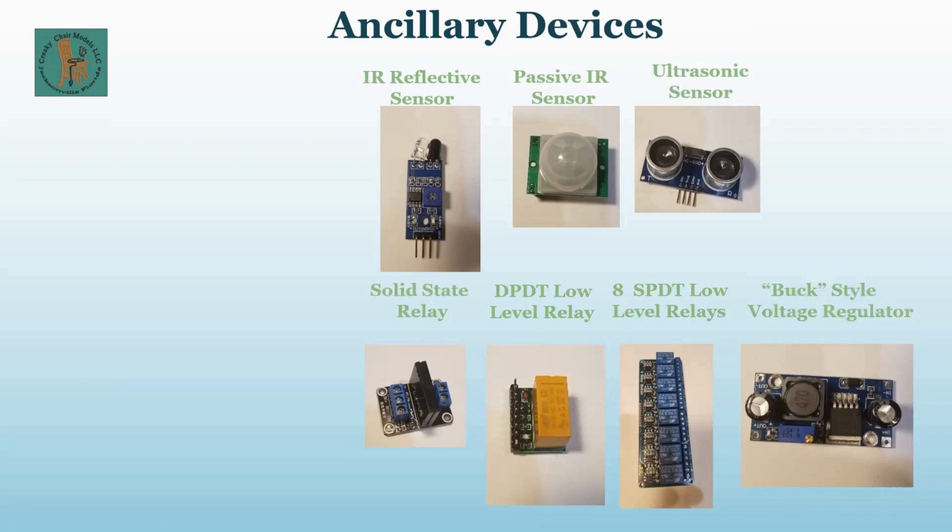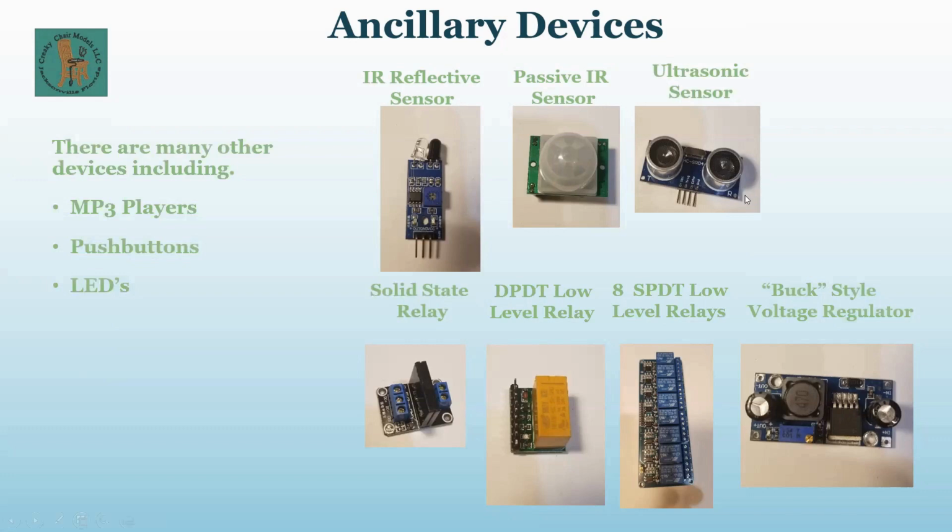We will not cover the buck today. We're just going to talk about Arduino. There are other devices that popped up on the left there: MP3 players, push buttons, LEDs, resistors. I don't remember if the kit has the joystick in it or not, but there are joysticks, all kinds of ancillary devices and boards for the Arduino. Literally, we could cover hours on just the boards that are available for it.